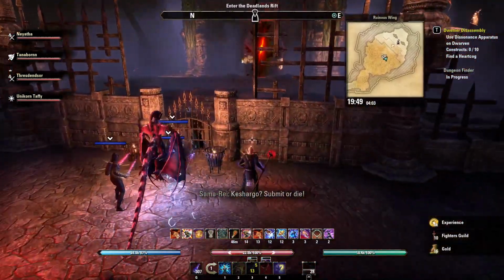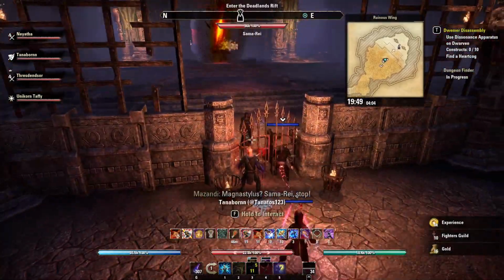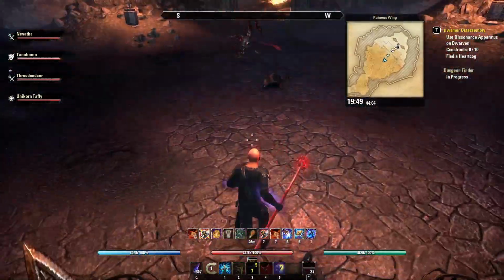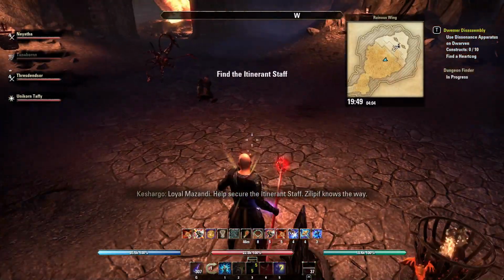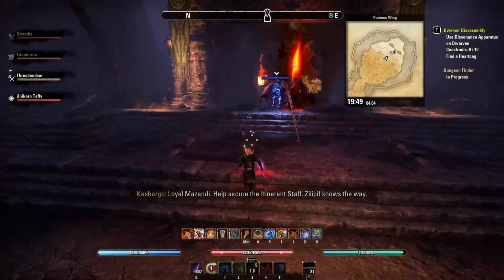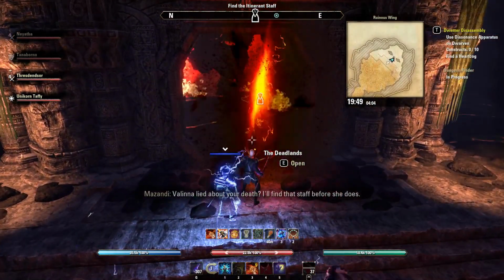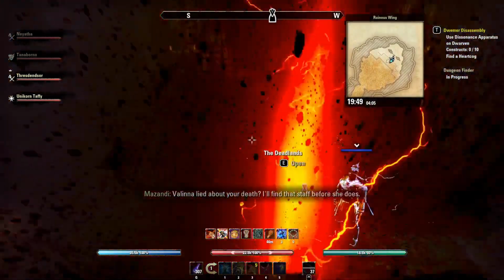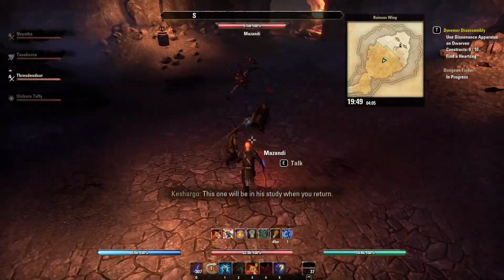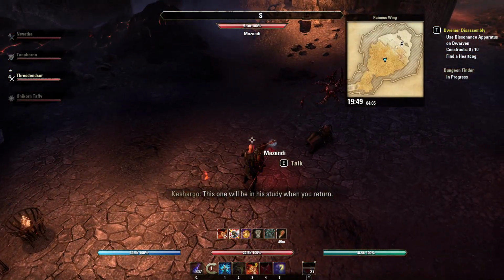Keshargo! Submit or die! Stop! What the hell? Loyal Mazandi. Help secure the itinerant staff. Okay. Zelipif knows the way. Valinna lied about your death. I'll find that staff before she does. This one will be in his study when you return.